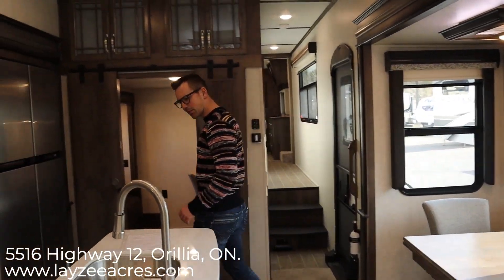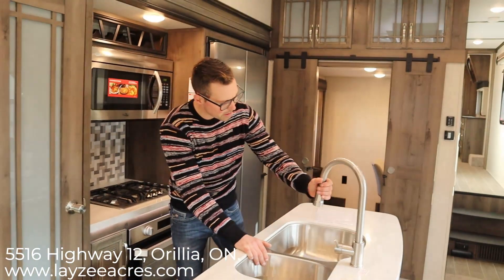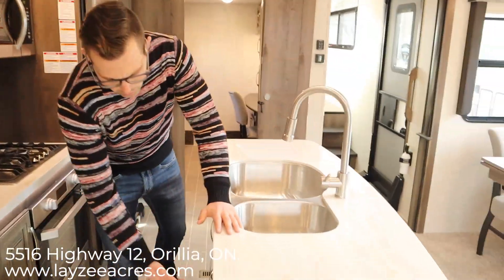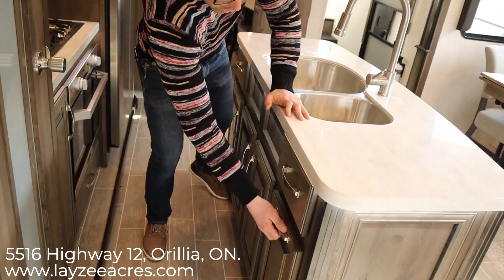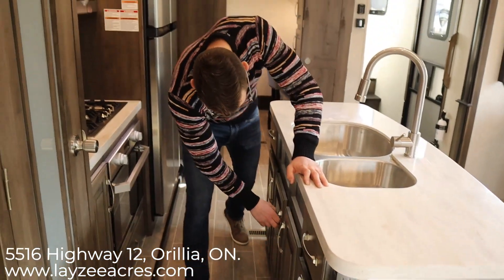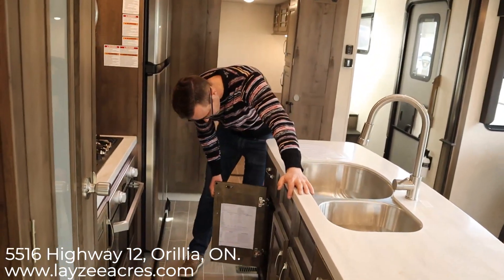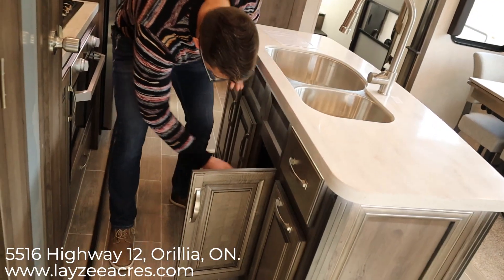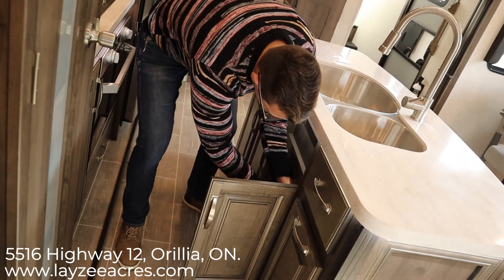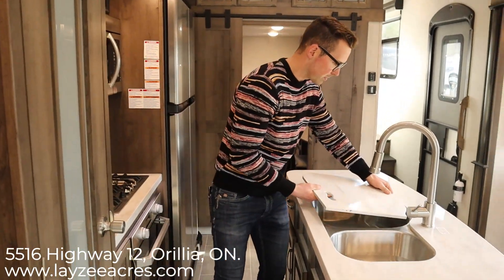And then I missed the island, so let's talk about the island. We got ourselves a big sink on the left side, smaller sink down here, a little faucet. Look at this — we put our garbage there. That's so cool. Then we got ourselves a drawer, a couple more covered doors. One other thing to do while I'm down here — put the sink covers on. Look at those — that's legit countertops. I love that stuff.